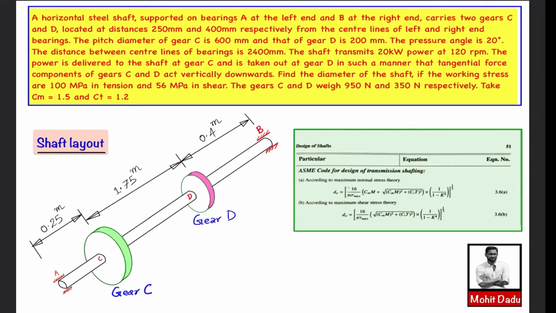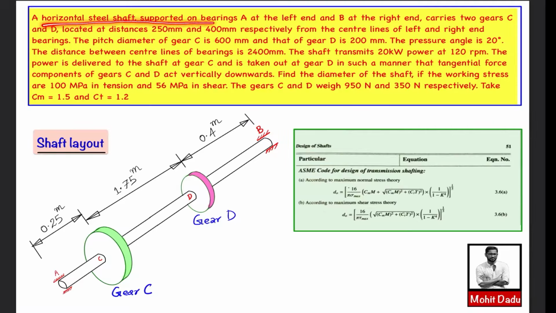Hello everyone, in this video we'll be solving a problem from design of shaft where the shaft will be carrying two gears. In the last video we have seen a shaft carrying two pulleys and belt arrangement, and its design. So first we'll be seeing the question, and according to it we'll be completing the shaft layout.